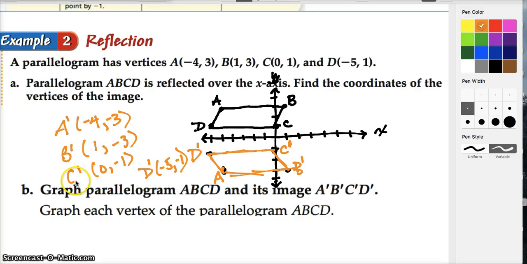As you can see in part B, we're asked to graph the parallelogram, which we did, to help us actually answer the question. But as I mentioned before, we didn't have to graph it first. We graphed it, and we graphed its image, and we wrote A prime, B prime, C prime, D prime. Let's look at another example.